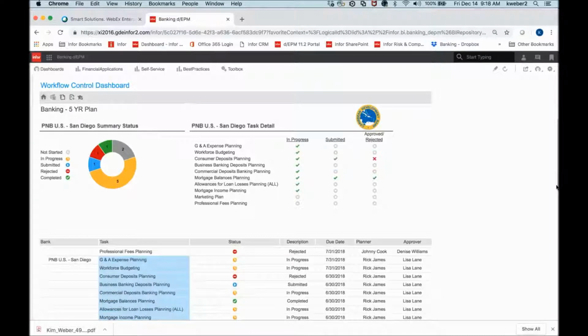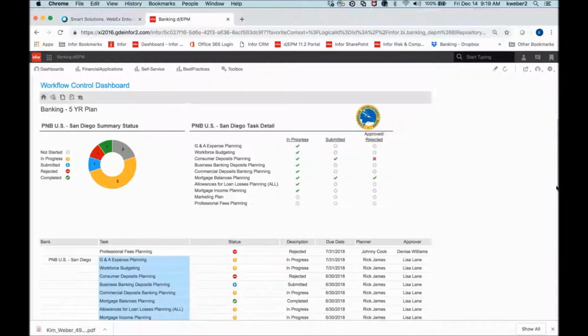And the key takeaway from this particular piece of workflow management is that as the planners are executing their plan, using their workbooks and entering data, you'll be able to see in real time, if you're a manager that has responsibility for managing this, or you're a planner, what the status of your workbooks is.